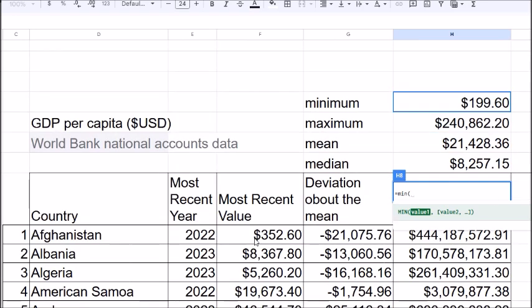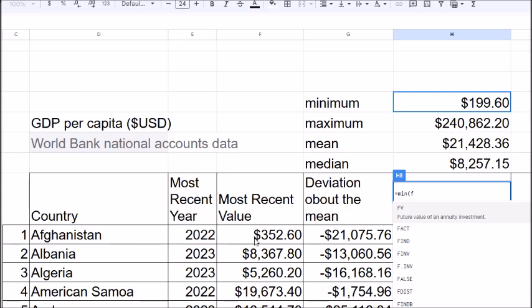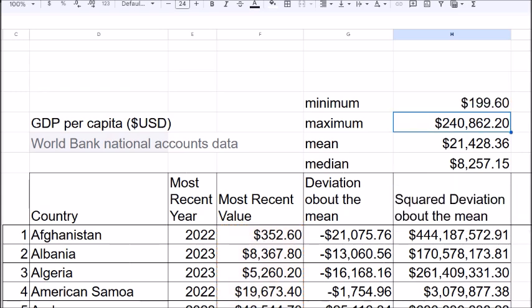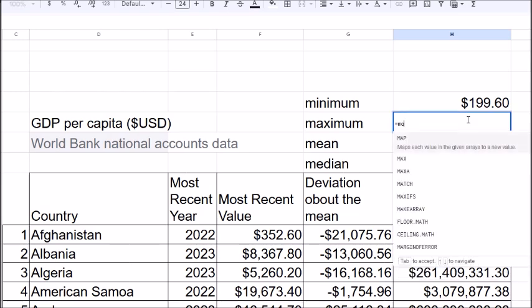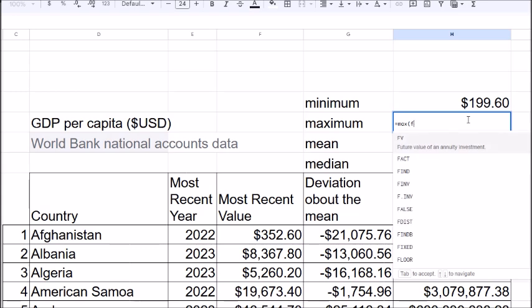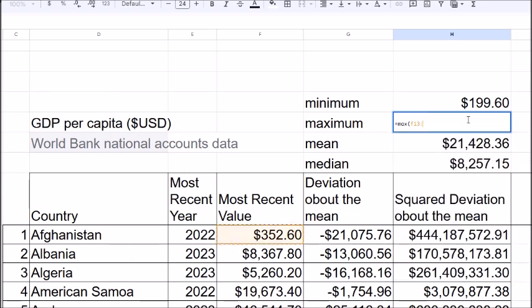This is in cell F13, so it's F13, and the last one is in cell F226. That will give us the minimum value, and likewise the maximum, which is MAX, with the range of the data, which is F13 to F226.